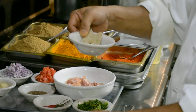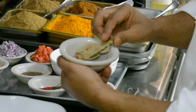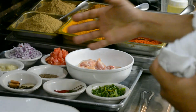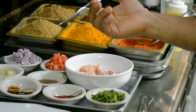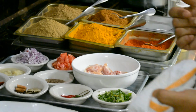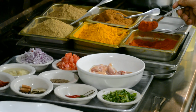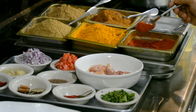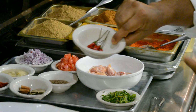You can see I have cinnamon, some cloves, some bay leaf, and peppercorn. You can add cardamom if you want, and whatever. These are basically the hot spices, and everybody makes a different ratio, however they like. But if you don't know how to make it, and you don't want to do too much work, you can buy it from the store too. So these are the basic spices, and of course you need chili powder. If you don't want to eat hot, you want it very mild, you don't need to add it. And if you want to add more spice to it, I always use fresh chili, green or red.